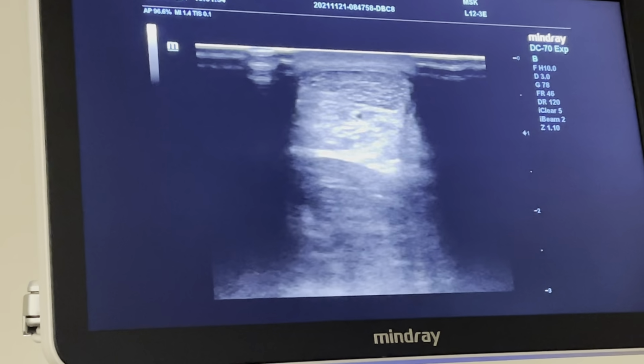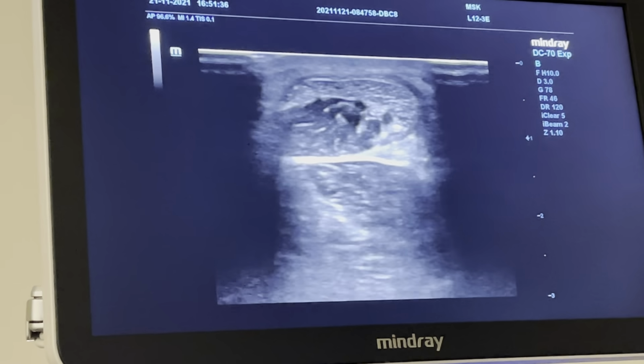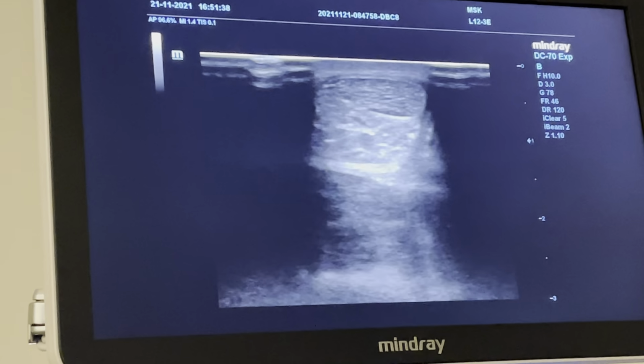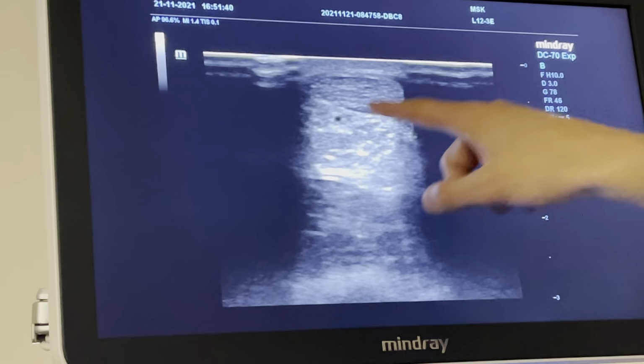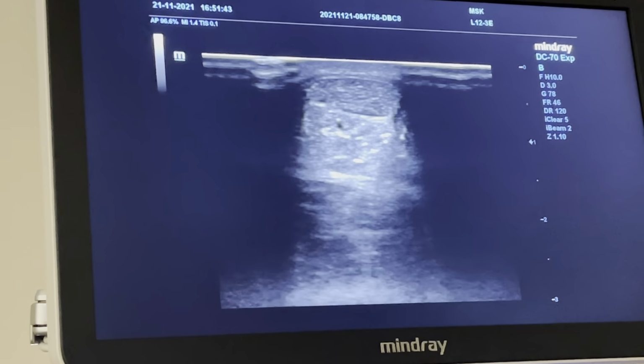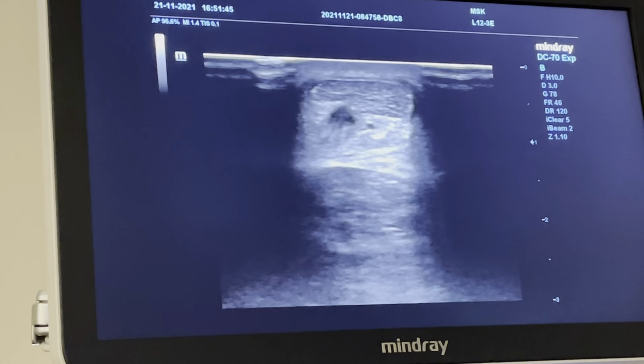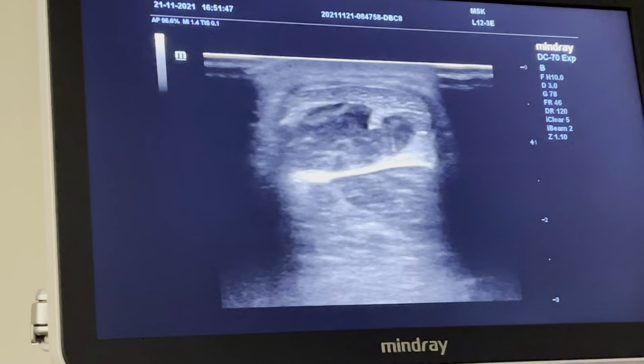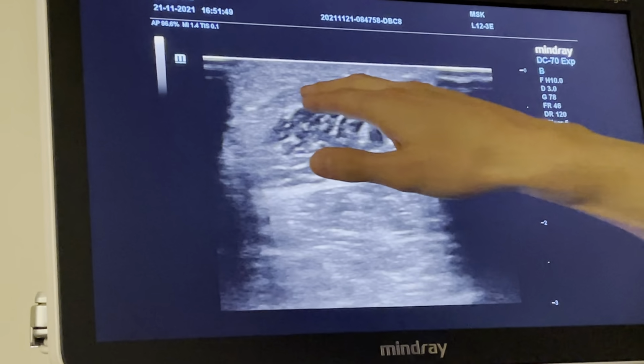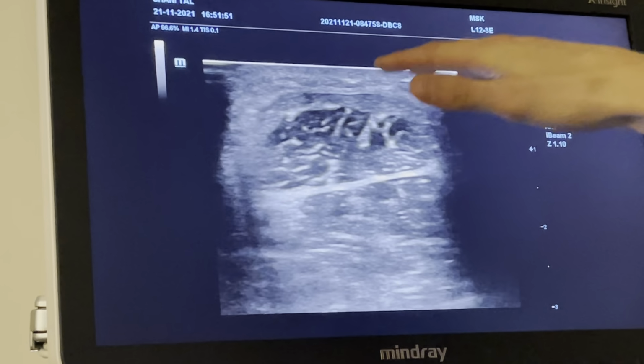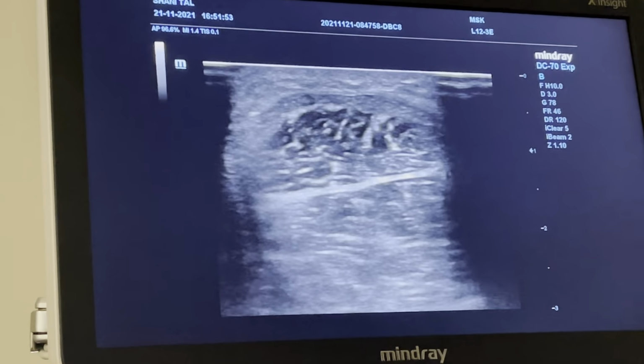I move up, I move up. Okay, and now you see the soleus appearing. So I go back a little bit. This is just Achilles tendon, and we have to look in the medial part of the Achilles tendon, under the Achilles tendon. Here we see the soleus muscle. I move up, I move up. The Achilles tendon is going to behave like an aponeurosis, superficial aponeurosis, and this is the soleus muscle.